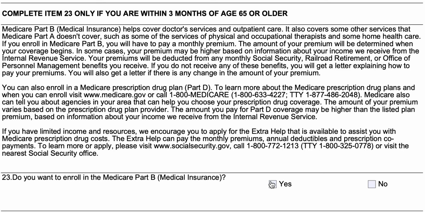For example, if you're covered under an employer-sponsored healthcare program, or if you're covered as a spouse under an employer-sponsored healthcare program, then you don't necessarily need to apply for Medicare Part B until you or your spouse leaves that job or is no longer covered under that health care plan. But most likely you'll probably be checking yes, and then the Social Security Administration will help you with the Medicare Part B application.